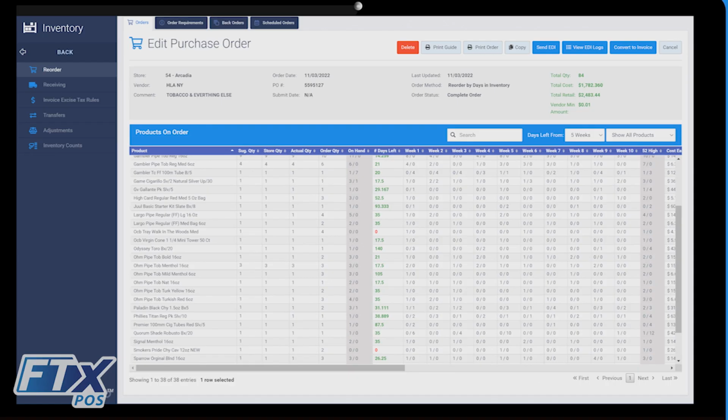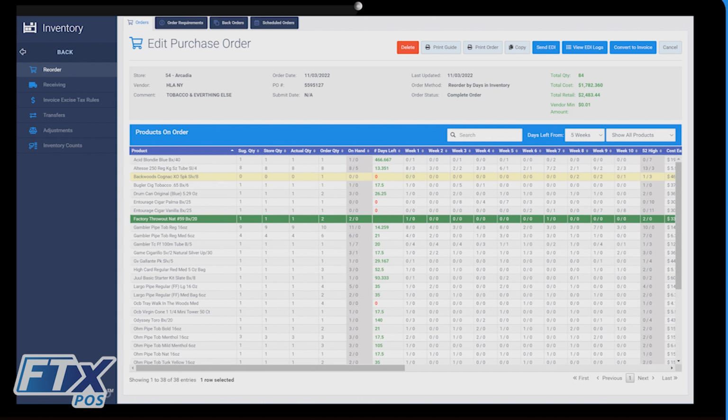That doesn't necessarily mean in the case of cigars, you sold 12 boxes and 3 singles. That just means you sold the equivalent of those. They could all have been in singles for all we know. But at the end of the day, this was our past 10 weeks of sales history. So week 1 is going to be last week, week 2, 2 weeks ago, etc., etc.